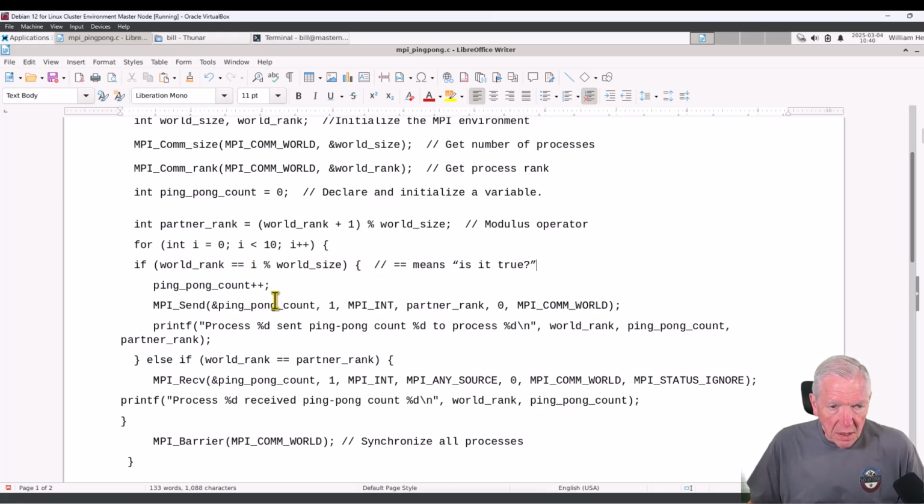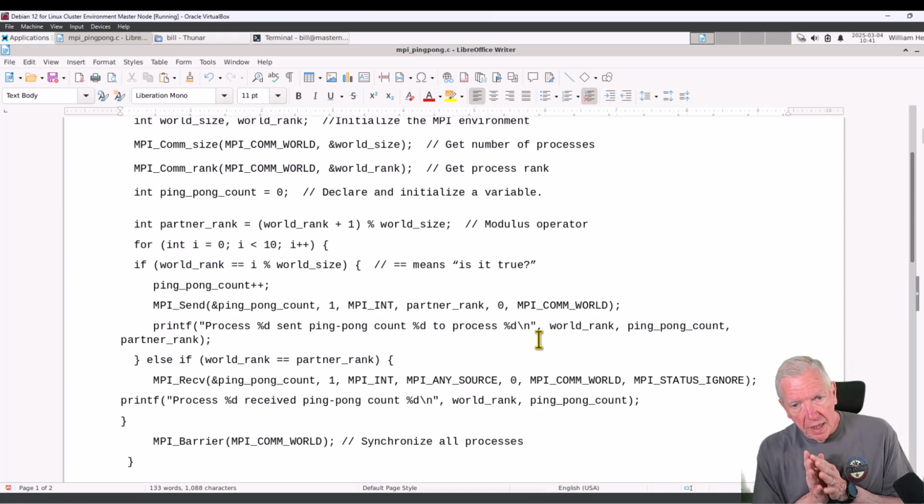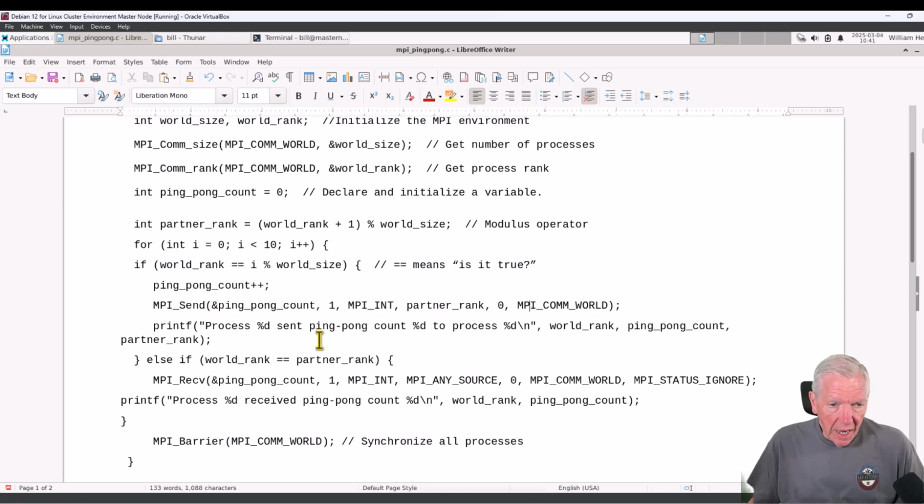If that's the case, we're going to increment ping pong count, and we're going to send ping pong count at 1. We're going to do an MPI integer, partner rank, 0, MPI_COMM_WORLD. So there's a ton of stuff that we're sending into this MPI send function. I'll go over the details of that in a later movie because I want you to understand what it's doing. Then we print out what we did, just like before.